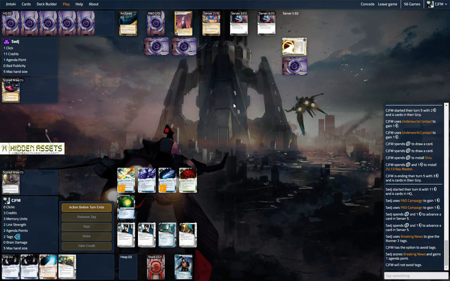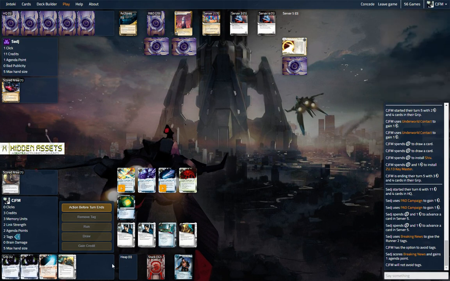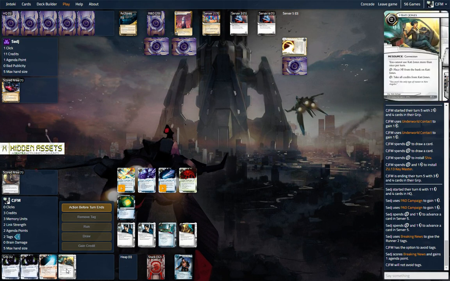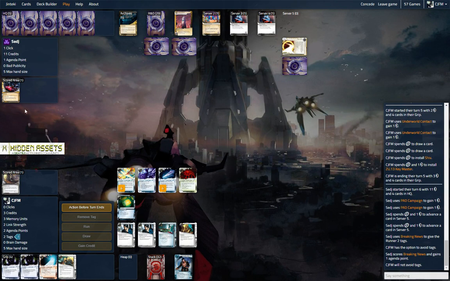Interesting. I wonder if this is some sort of like playing a single Scorch or something like that. I mean, he can trash this Tech Trader if he wants, the same old thing. None of those matter. But Cotty Jones is going to be pretty safe here to go out after this. Not super safe, but decently safe.